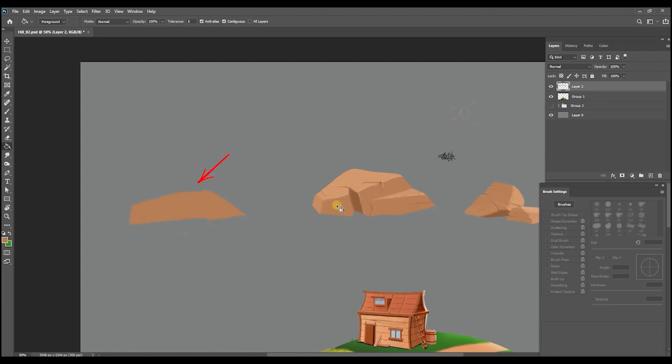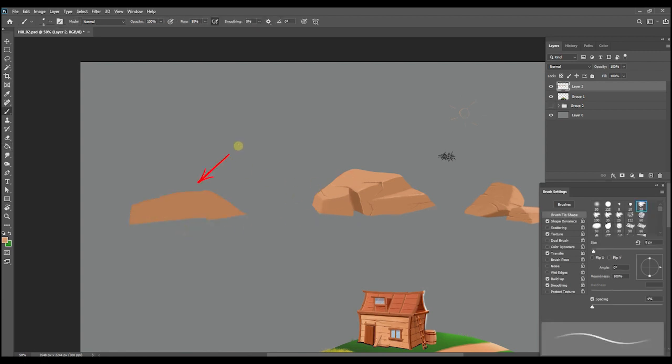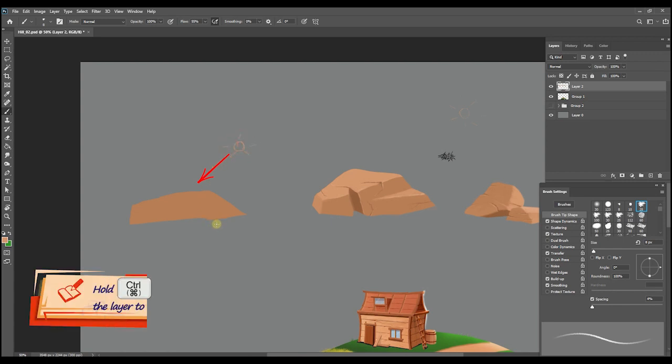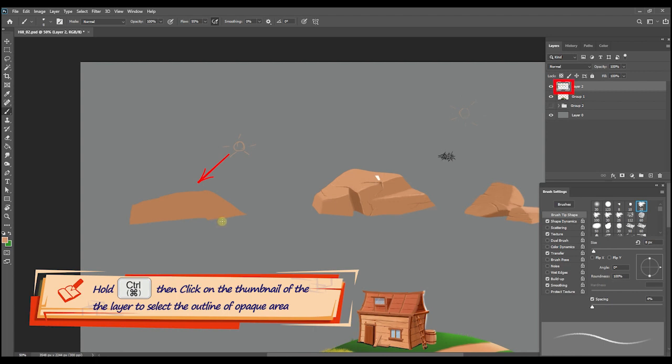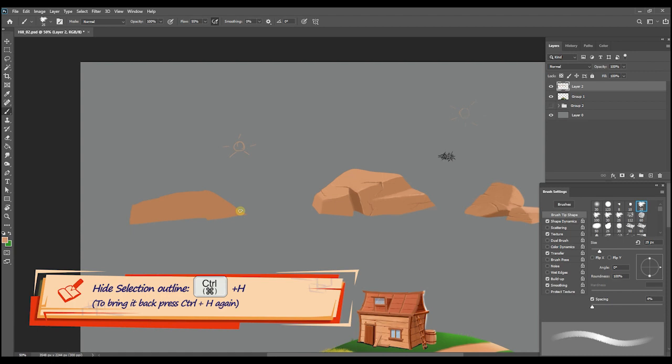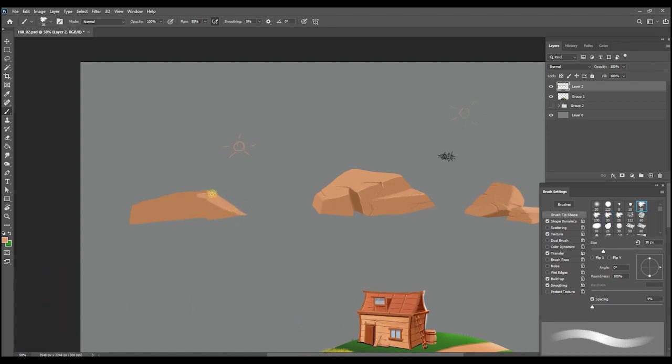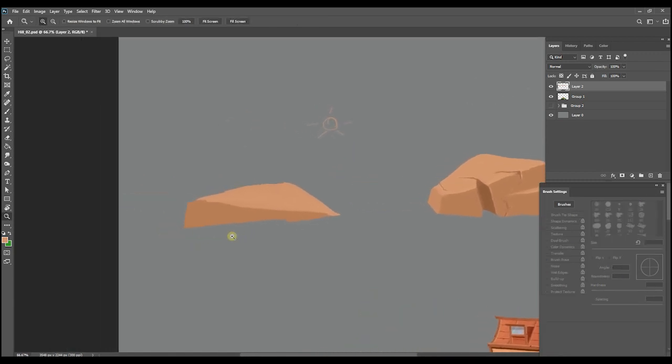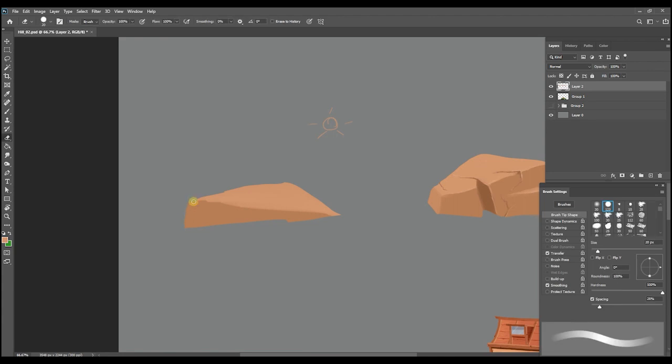Then think which direction light will hit the surface of this shape if it was a stone. Don't limit your mind and just let your brain decide for you. You can imagine the light source on the left side or right side. Then start to clean the silhouette so it looks more like a hard stone.